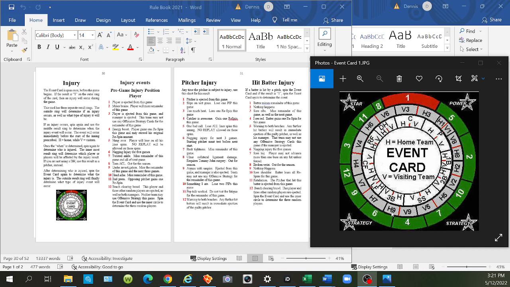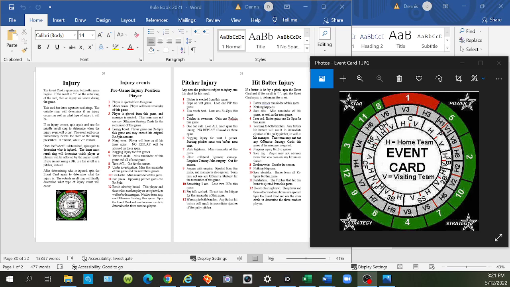Okay? If all you're playing is one game, if you get H9 on there and there is no H9 because the visitors are losing by 4, 5, 6 runs, do it in the V9. It's pretty simple. Just do it then. Or you can ignore it. That's up to you guys. I mean, it's totally up to you. It does not matter to me one way or the other how you do it. It just, if you like injuries, and it's a fun thing to do.